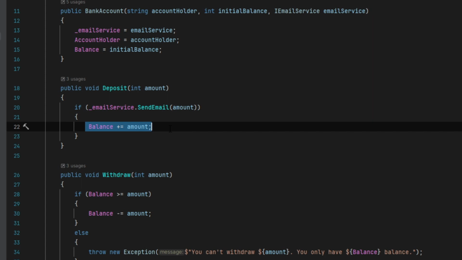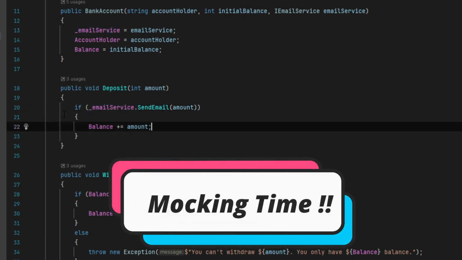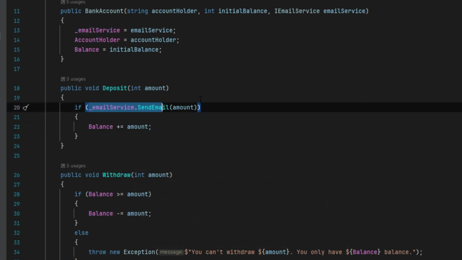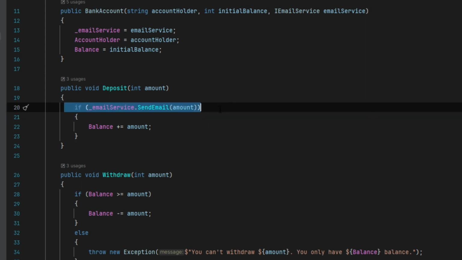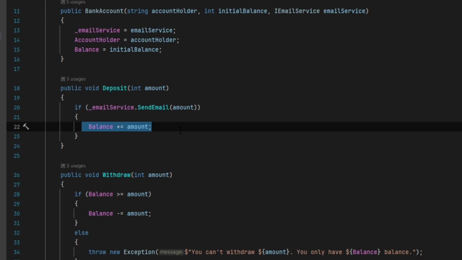What mocking will do is, we will just mock this email service, and we'll say that, okay, whenever this email service is used in our code, we will just bypass it. I mean, let's say if we are using the email service in our unit test with sending a certain amount, then in this case consider this as true, so that I can actually test my code, right? So let's do it. For mocking, we do have different mocking frameworks, but for this video I'll use NSubstitute. So what is that? We will go in deeply.